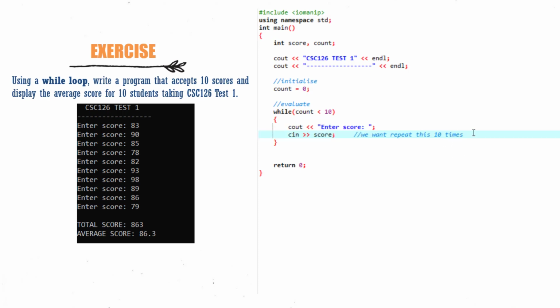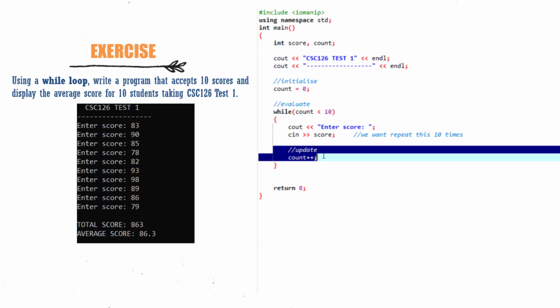Now we have initialize, we have evaluate, and one last thing before we finish our loop is we need to update. We have count equals 0, count less than 10, so how do we get from 0 to 10? We're going to increase it by 1, so 0, 1, 2, 3, 4, 5 until 9. So we will do count++. Alright, so that is that for the looping.